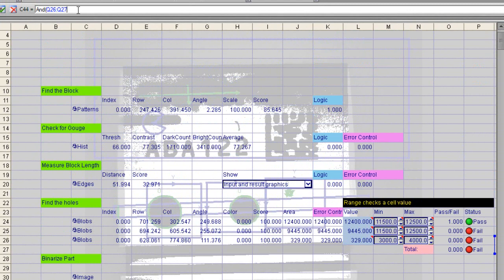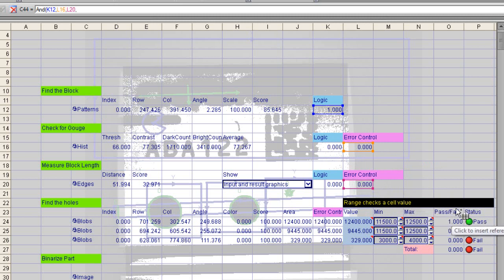So the first thing I want to grab is whether it was above my 85, my logic for my find patterns. Beautiful. I'm going to say comma here. And then I have this logic or my error controlled off my histogram. Which one do I want? The error controlled, exactly. Because if I did my logic, I could get a pound error. If I get a pound error there, nothing's getting sent out. So the next one, I do a comma, go down, choose my error control coming from my edge tool.